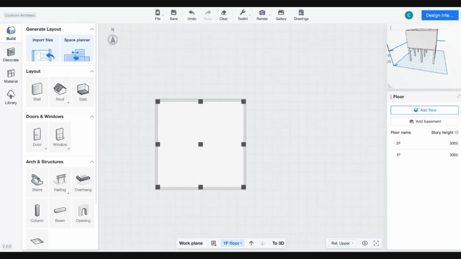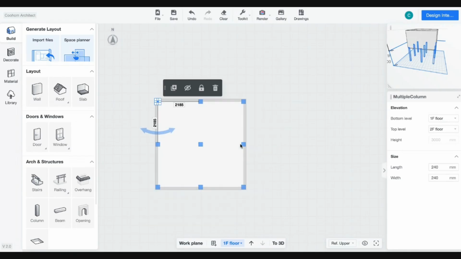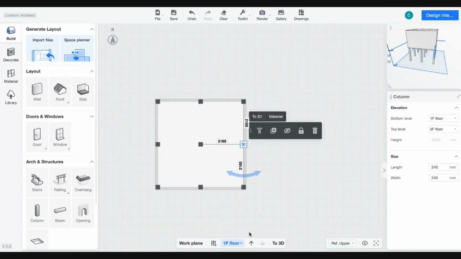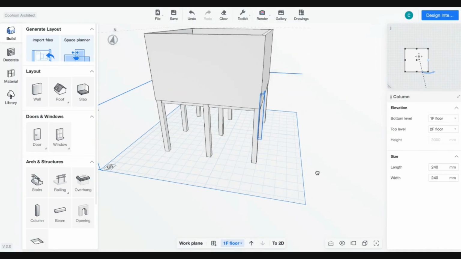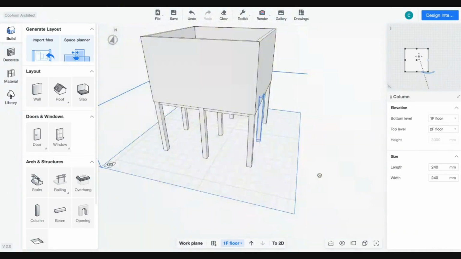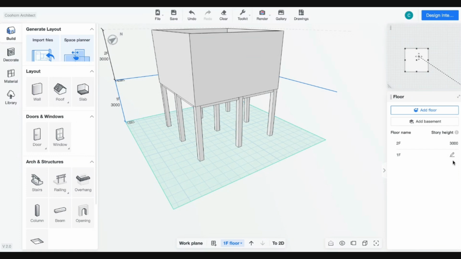This one, and then you can select all and change the height. Oh, you need to change the height of the column one by one. So go to 3D, and then what you need to do is the bottom level, floor, first floor, 1.5.